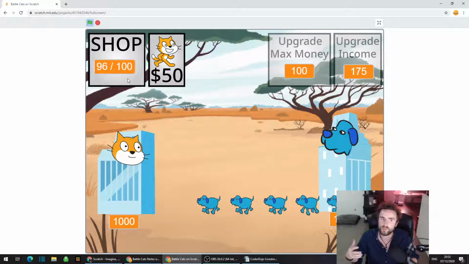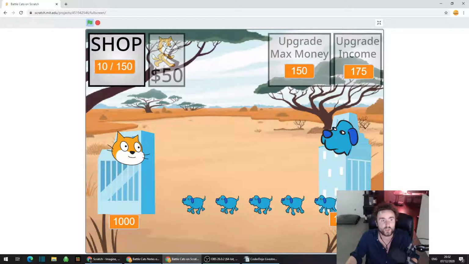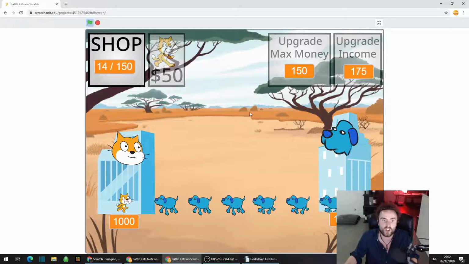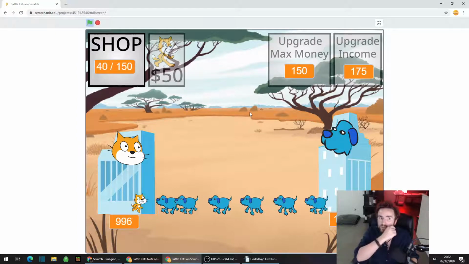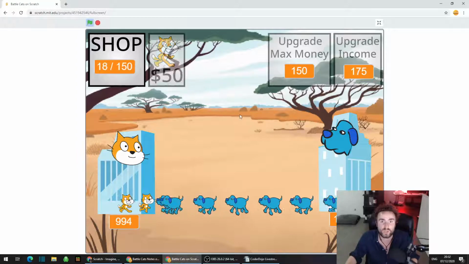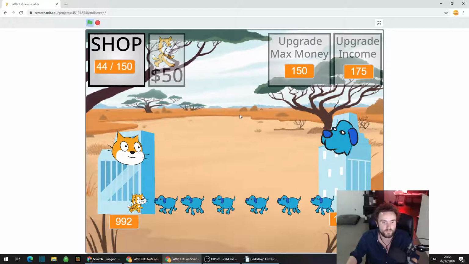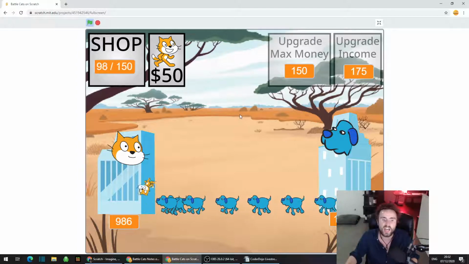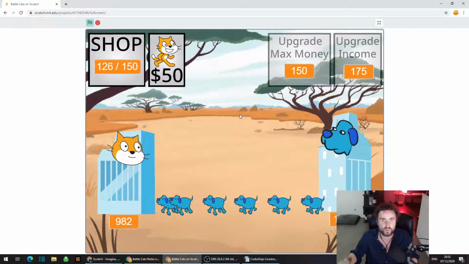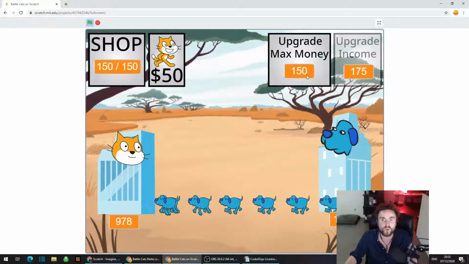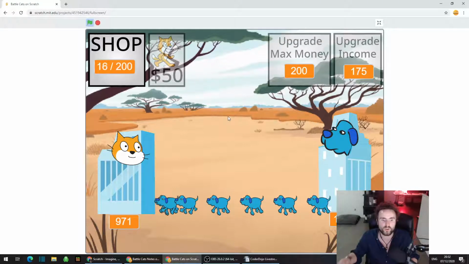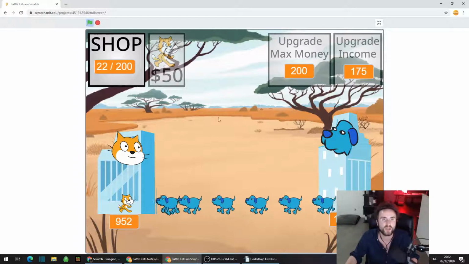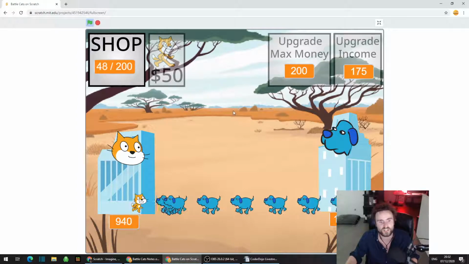So this is kind of one of the main strategies of the game is, do you spend time upgrading your incomes early on so that you can purchase more battle cats in the long term, in the long game? It's kind of the thing that makes this game kind of interesting. And the other thing that's interesting is that as you progress in the game, you'll need more and more max money so that you can afford the more advanced things in the game, having more income, and being able to get more advanced cats.